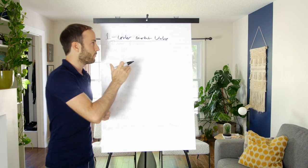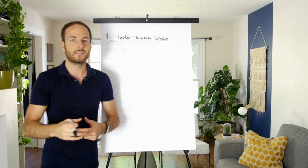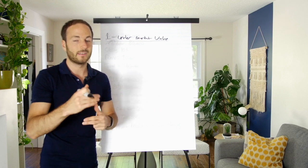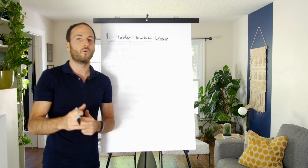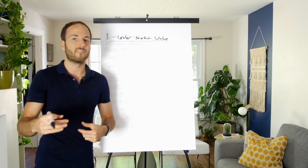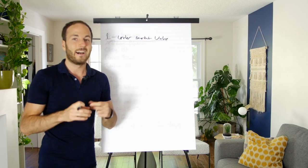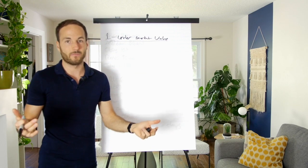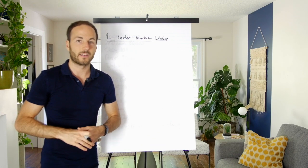So these properties for the duplex conversions are very specific. They have to have a separate entrance. They have to kind of fit the model to have the ability to be a duplex. They have to be in a specific area. So I can't always get off-market deals for those, even though I do a lot of marketing for off-market deals to do flips mostly. When it comes to duplex conversions, I gotta pick it off the MLS. So that means I'm paying market value pretty much for those properties, right? I'm competing with everybody else. I gotta pay the market value.